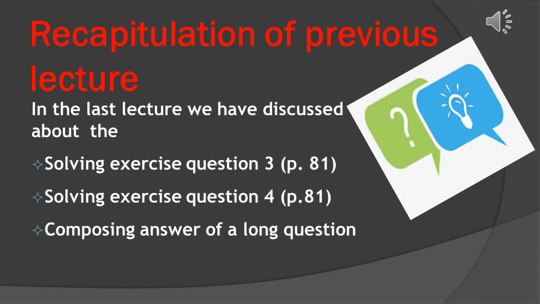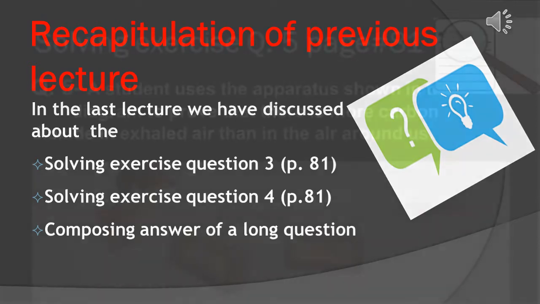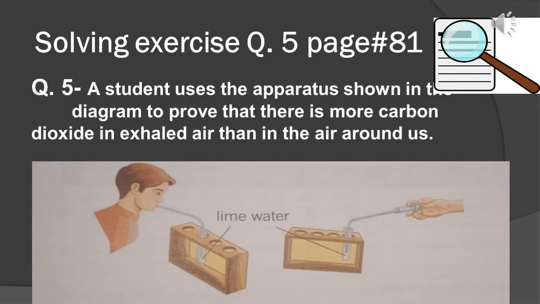So let us start with a recap of the previous lecture. In the last lecture we solved exercise question number 3 and question number 4 of the exercise on page number 81 of your textbook. We solved exercise question 3 on page 81, we solved exercise question 4 on page 81, and we also composed the answer of an open long question from the chapter. Listen attentively. Now we are going to start today's lecture.